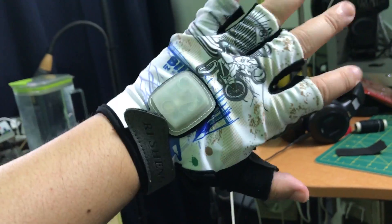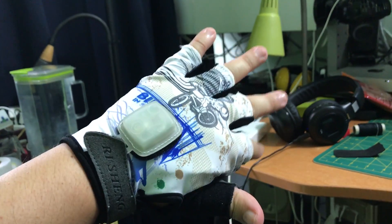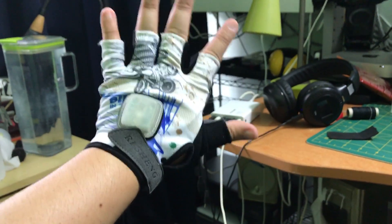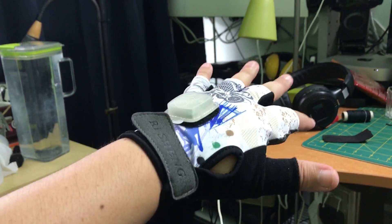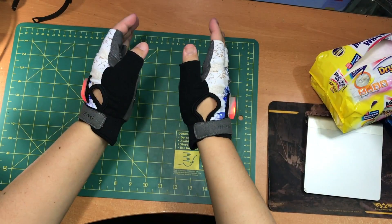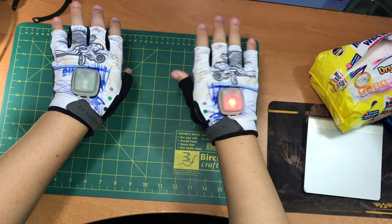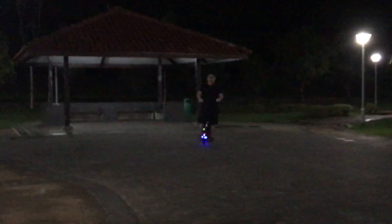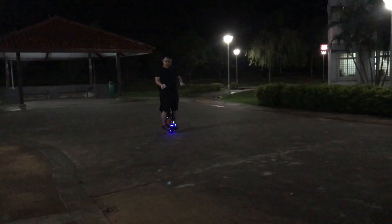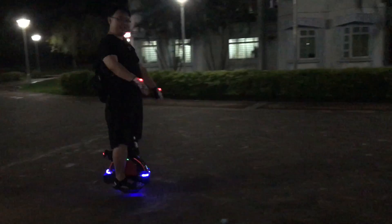This is the final version modification to the magnetic reed-switch activated signalling lights for the glove. I purchased this glove with LED signalling lights activated by gravity — when your hand is at such an angle it turns on, and at another angle it switches off. This is very suitable for bicycle, but I'm actually riding an electric unicycle with a free-roaming hand, which means it will be accidentally triggered very easily.